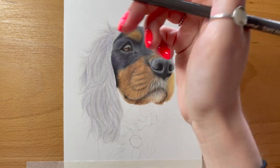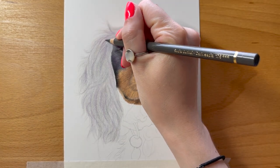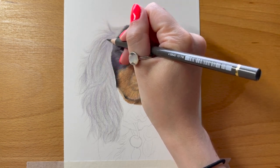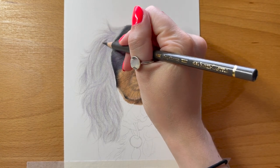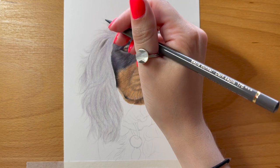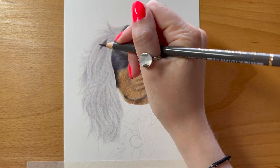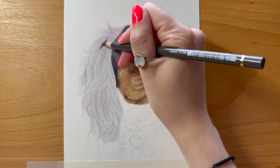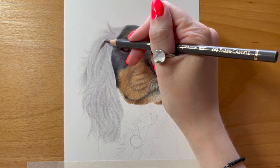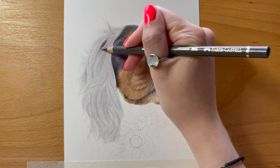Let's start from here. A nice sharp pencil is ideal. We are going to be taking it a little bit more seriously now though, just so we can get the texture right and directions of the fur all correct. So kind of draw individual hairs at this point, using harder pressure right in the shadow, like there. See, that's quite dark. And then as we move away, kind of decrease the pressure. There's going to be a lot of flicking motions. And there's that little highlighted bit of fur there.